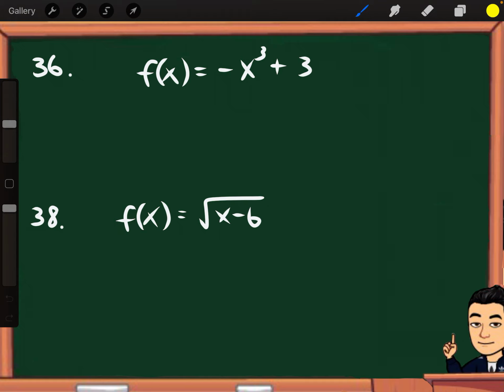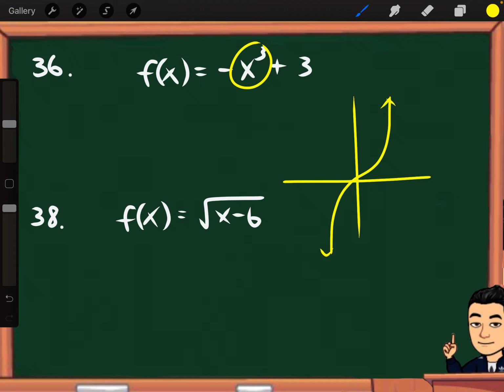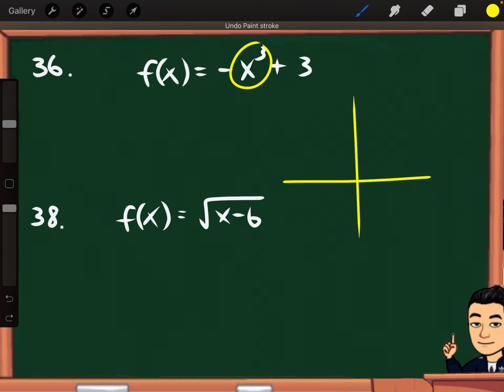So here's what you're going to do. Look at x cubed. So x cubed on the graph is going to look like this. Okay. Of course, there's a negative, so it's supposed to be the other way around. Okay. But understand that the x cubed, if we perform the horizontal line test, okay, it's going to be just 1-to-1. Okay, which means that your inverse function is going to be a function.